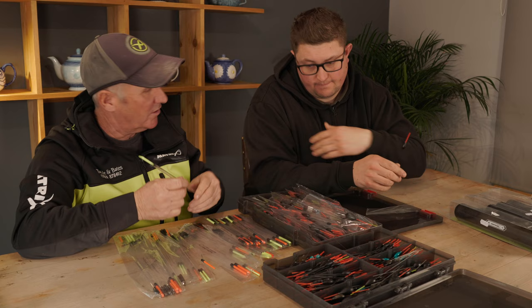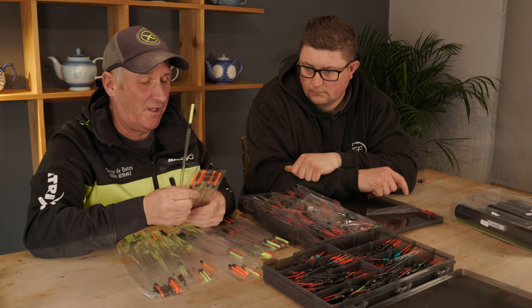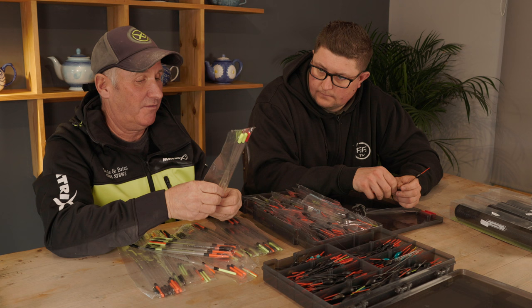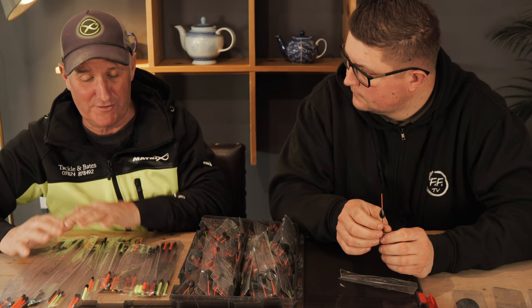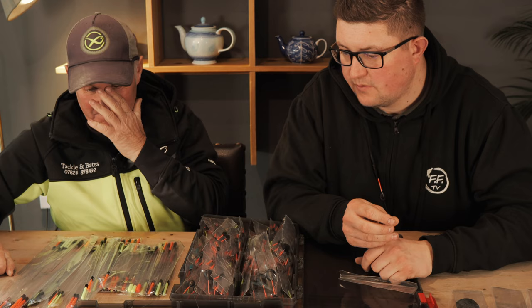If the wind drops, put the light one back on and you're fishing again — it's like a pellet waggle adapter system. These finer-top floats are great for pellet fishing and hard pellet fishing, though many pleasure anglers use them on rivers and lakes too. I also do a thick-top version for a pellet waggle type setup when you're not casting too far, and then a thicker plastic pellet waggle beyond that. It's amazing how many plastic floats I sell to shops up and down the country — there are lots of anglers still using plastic floats and wagglers when you'd think everyone's on poles.